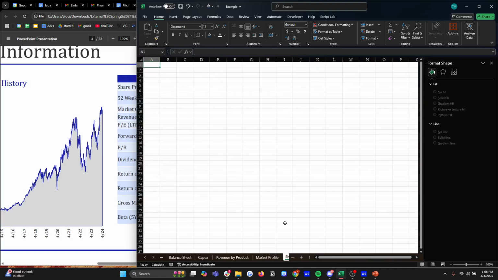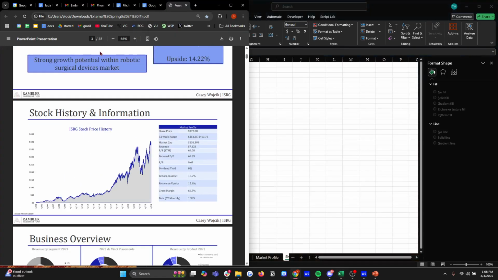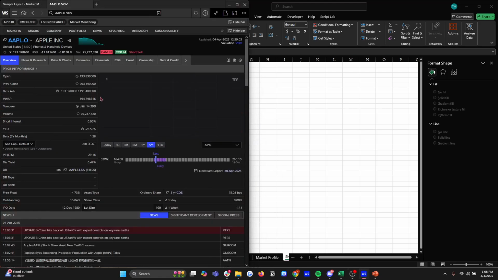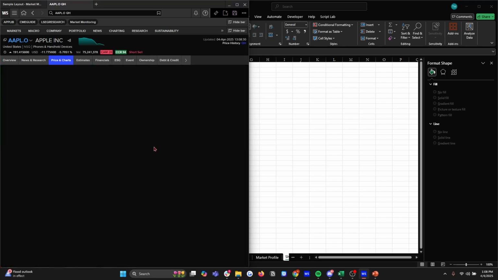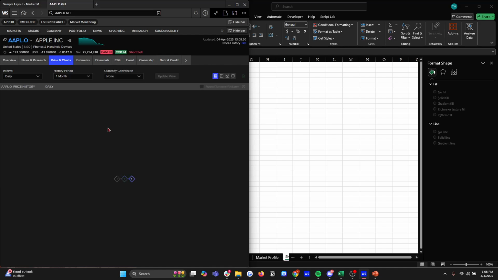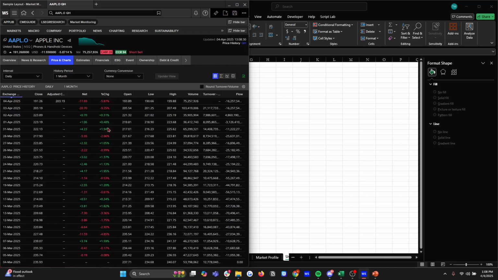All right. So the other thing is things like the price history chart. So pulling information from things that aren't that section of Refinitiv, things that have a lot of data points. So price history, we can go over here, and basically daily intervals. So you want the history.